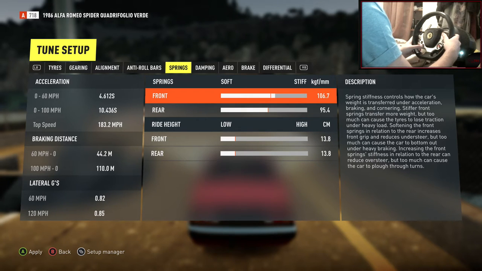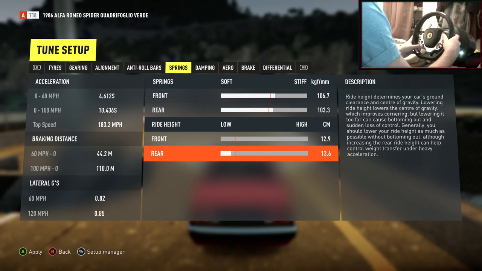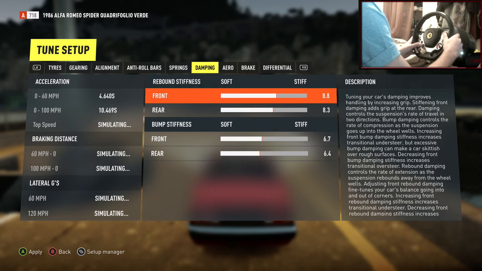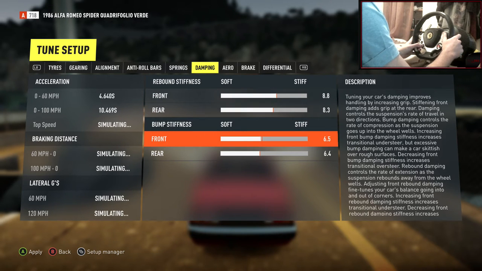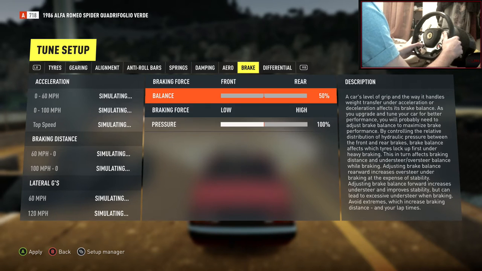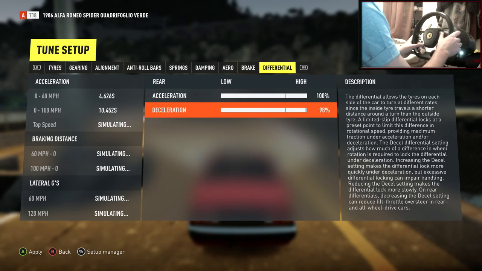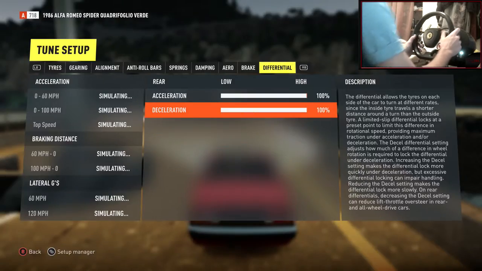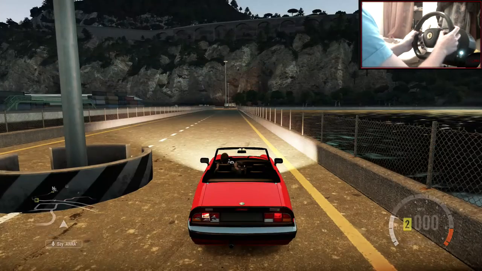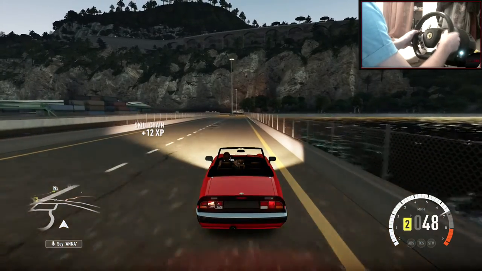Let's just take up the springs a tiny bit. I like my cars quite stiff, so this is just a personal adjustment. Ride height. Slam it all the way to the floor. Damping, that looks fine. Let's take down the bump stiffness a tiny bit and make it a little bit softer. Okay, braking's fine. Let's just move the differential up to 100% as well. Okay, I just hope this car is swagalicious now. I'm going to call this car the SWEGMOBILE, and that name is not going to get ruined at all.